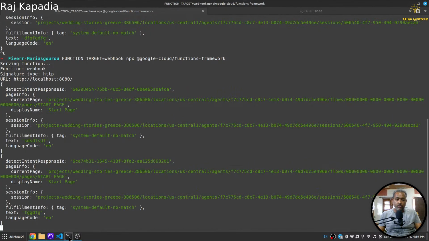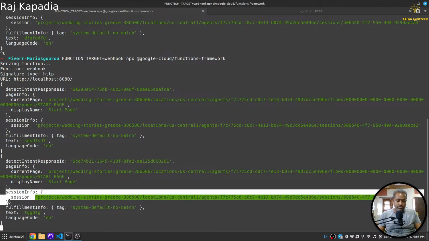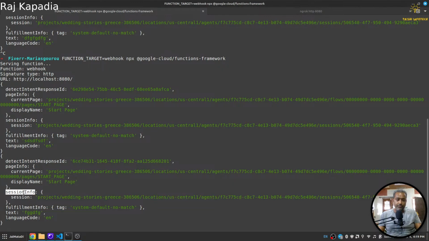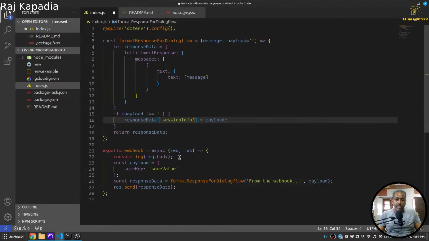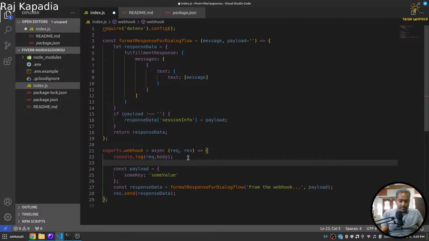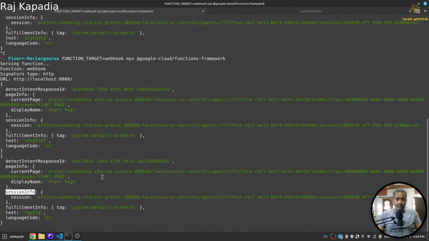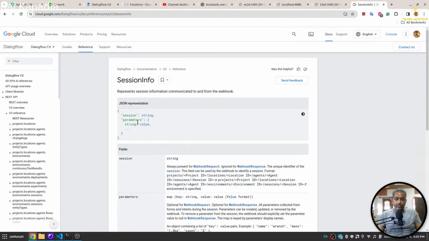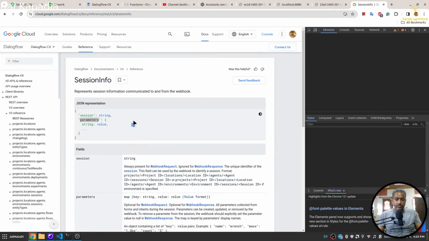And okay, I guess I should just get this first, and append something to that. Let's say let sessionInfo equals request.body.sessionInfo, and sessionInfo.parameters.